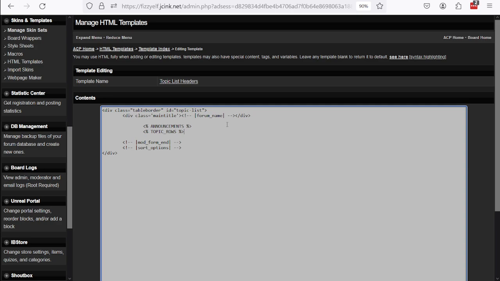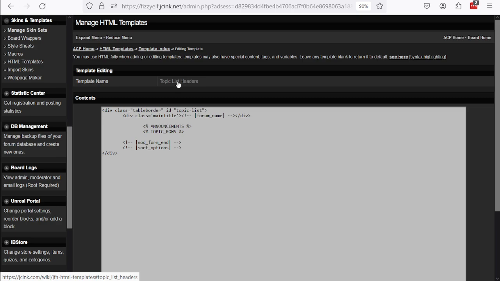And just while we're here on HTML templates, if you ever aren't sure what variables are available for a specific template, or if you are not sure why you've put in a variable that you're pretty sure is supposed to work and it's not working and you're not sure why, up here where it says template name, topic list headers, right?